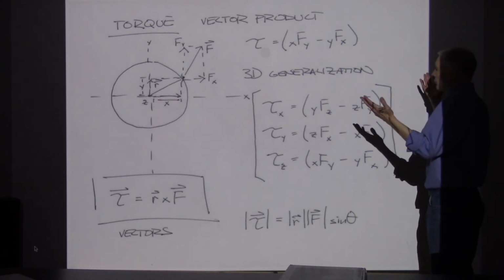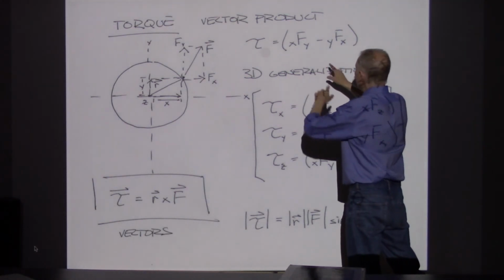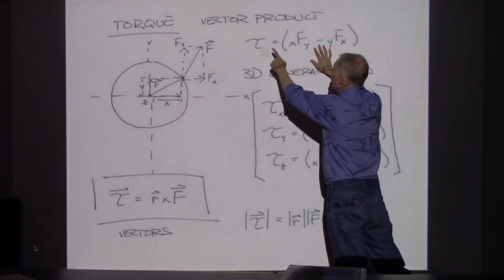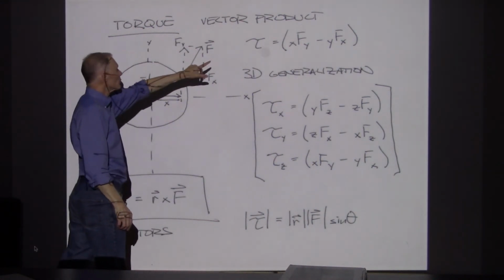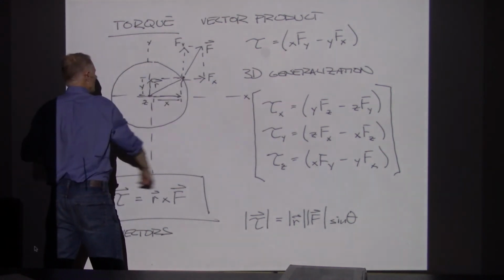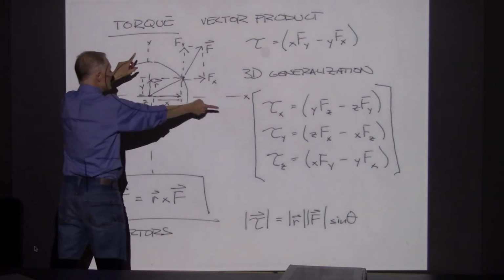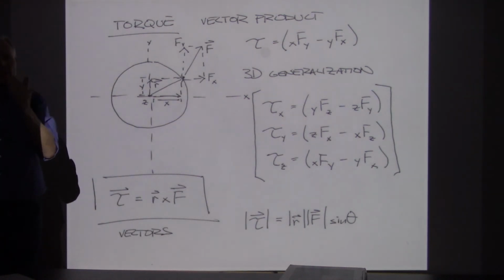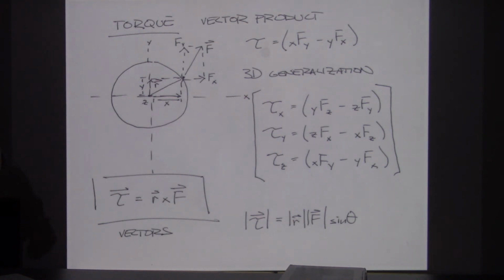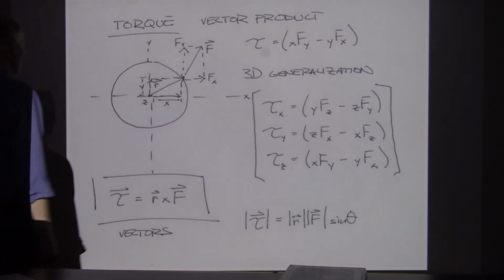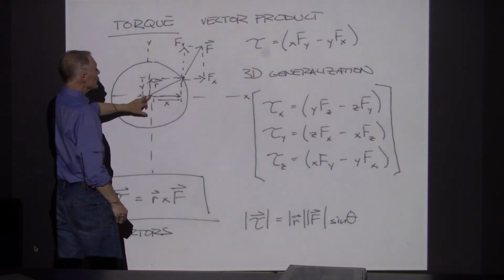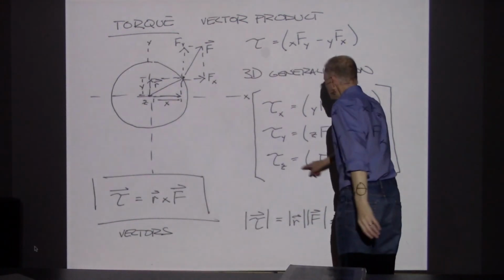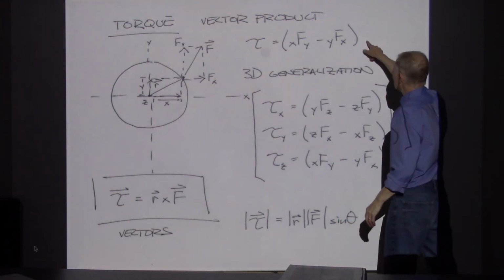Now, once we've established the torque around the z-axis, this would be around the z, because what's going to happen as a result of this torque, the thing's going to start rotating. And the rotations are taking place in the xy plane, and that means the axis of rotation is the z-axis. So we'll set up our coordinate system so that the z-axis is right at the center, and z is coming out of the board. So the z component of torque is given by this expression, the same one here.